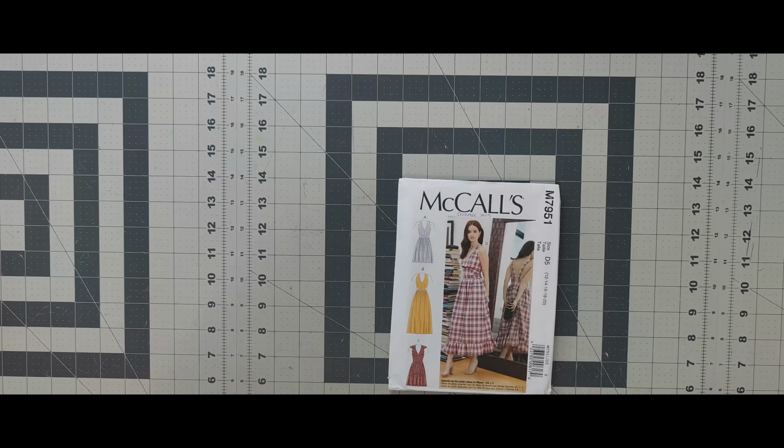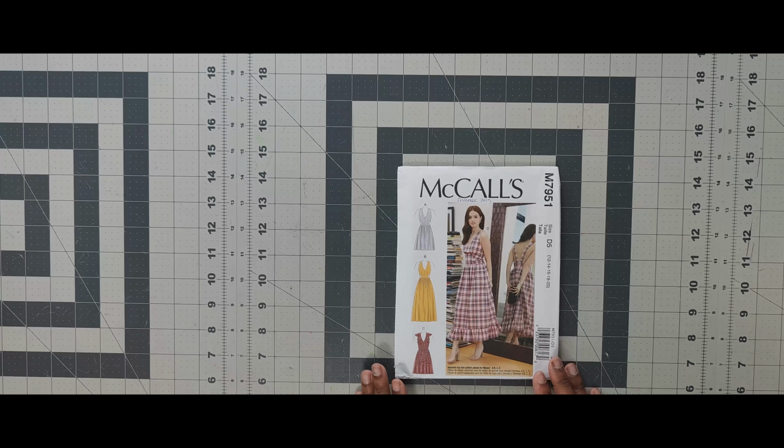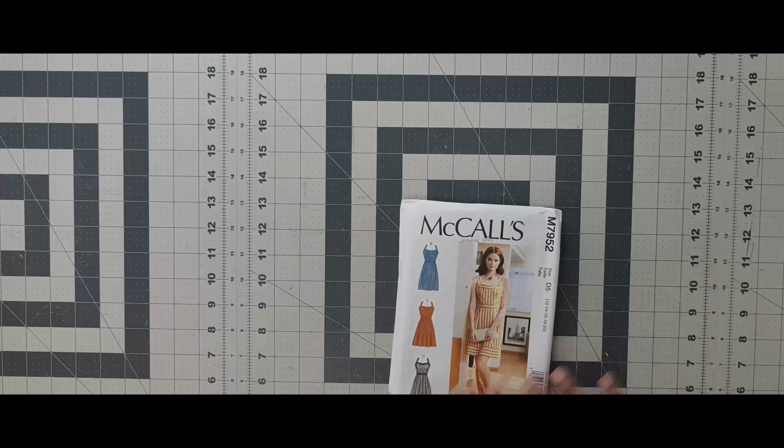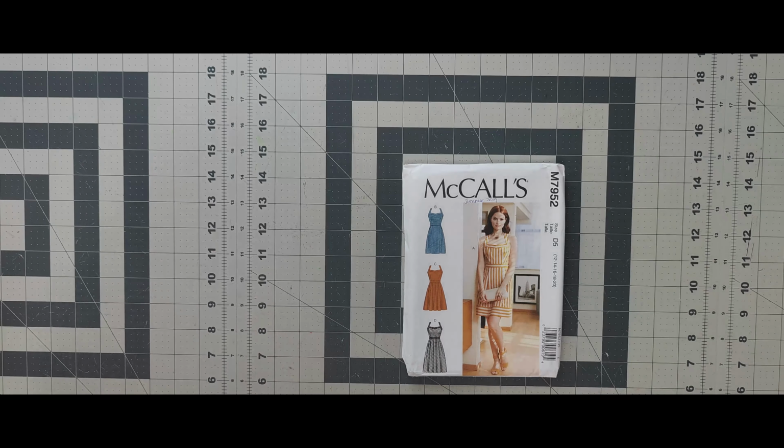7951. This has been on my list. This is definitely on my list to sew this upcoming spring of 2022 as kind of like a spring wardrobe or a girl's vacation something. 7951 is what this pattern is. 7952, love this pattern as well. I'm interested in view A, and that's the view I am wanting to sew up.